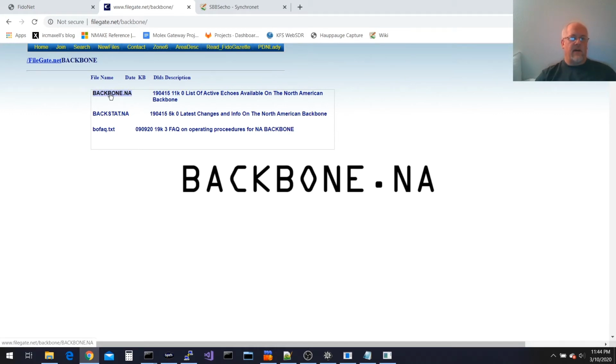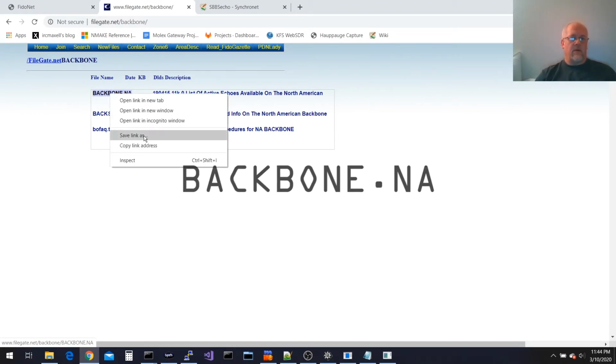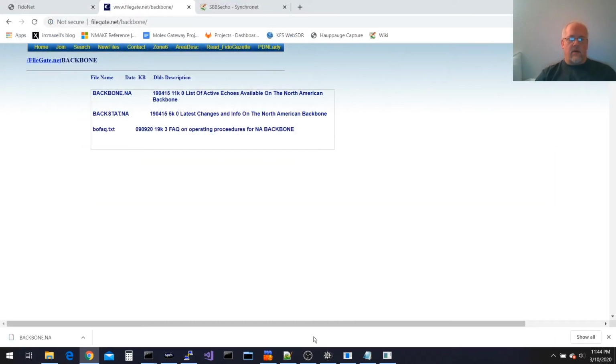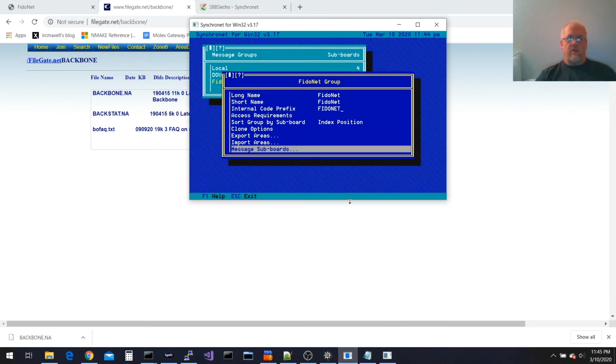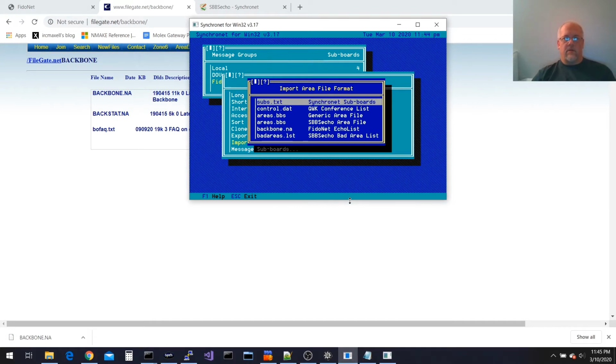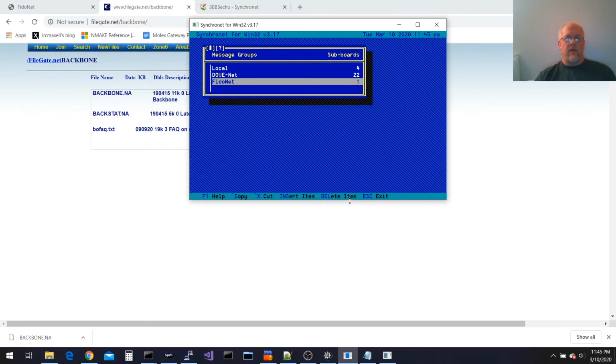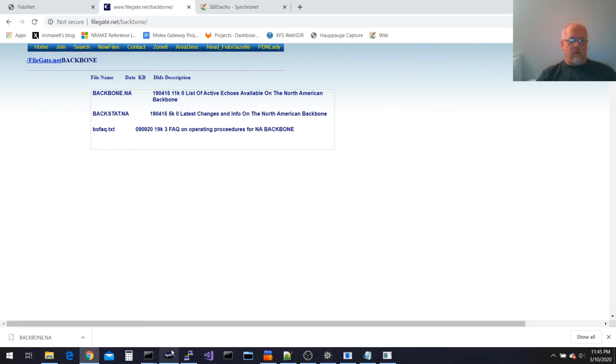You could save this file onto your local hard disk, and then in SCFG, you could import areas from backbone.na, and then put in the path to that file, wherever it is. But I'm not going to do that, because maybe it's not FidoNet, maybe they don't have an echo listing.